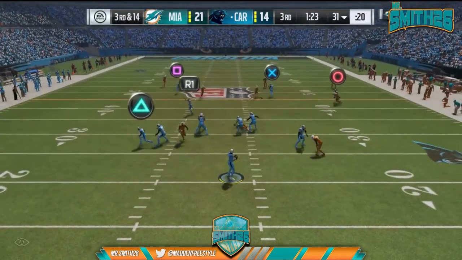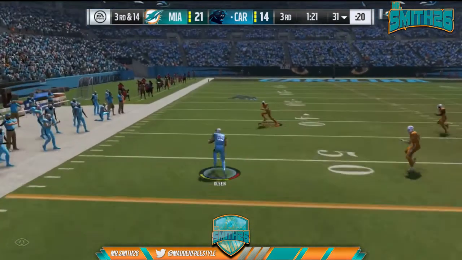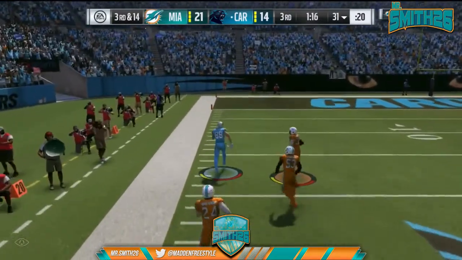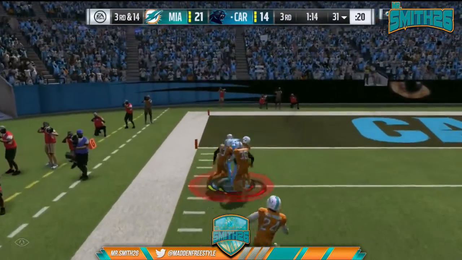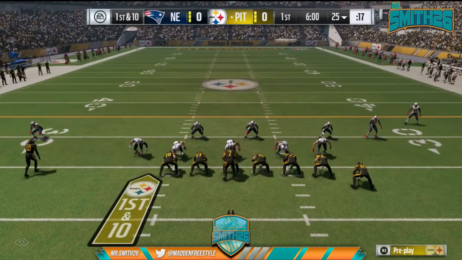So again here, just take a look at triangle. I mean, for whatever reason, he's got a lot of coverage over there on the right side. He took his user out of the play. He must have been trying to set something up. So we just take R1 all day long. I really, really love this play a lot. This is one of the first plays that I started running when I was running this scheme.